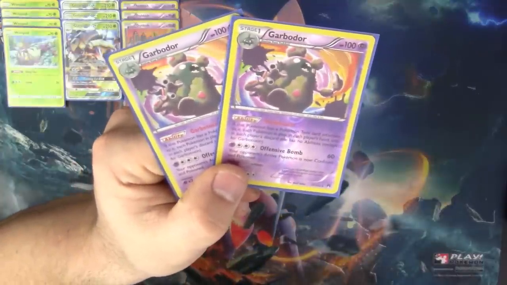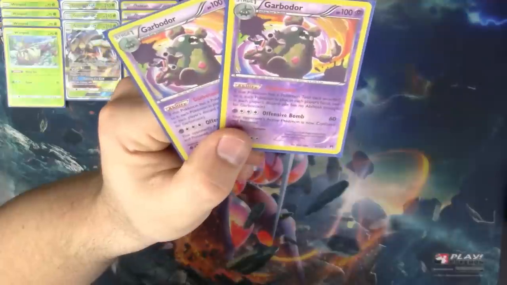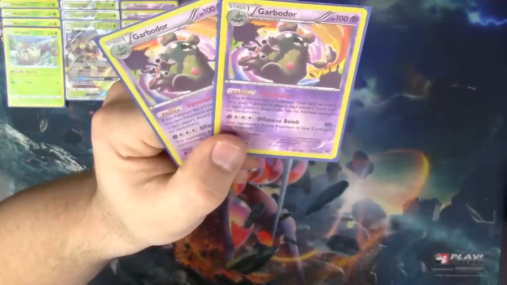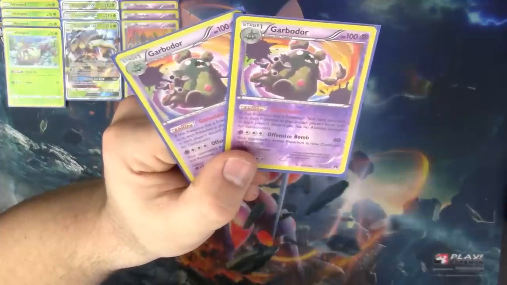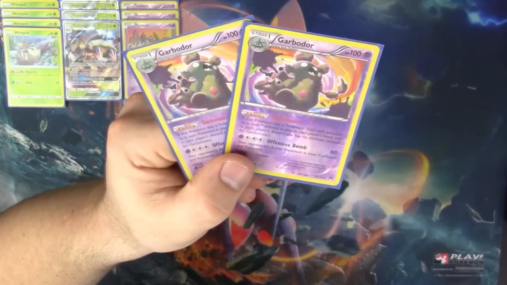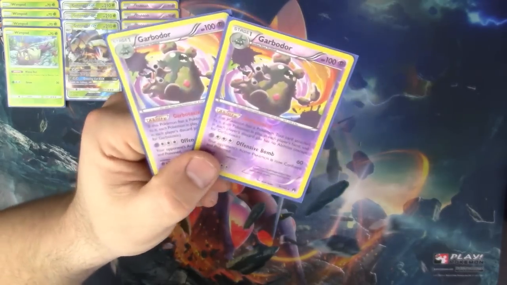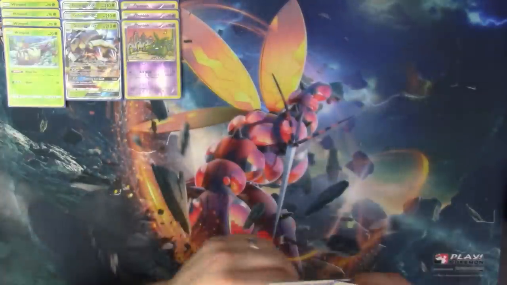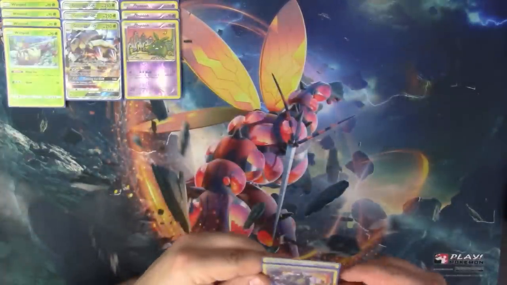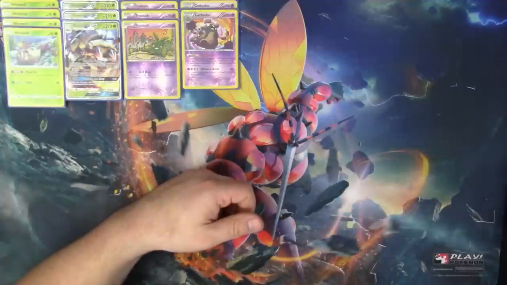Garbodor's ability is Garbotoxin. If this Pokemon has a Pokemon Tool card attached to it, each Pokemon in each player's hand and in each player's discard pile has no abilities except for Garbotoxin. So we're shutting off Trade. We're shutting off Bloodthirsty Eyes. We're shutting off a lot of things. No Wonder Tag, things like that. So it's very strong, and it can prevent a lot of these decks that depend on those abilities from doing well and dead drawing themselves.